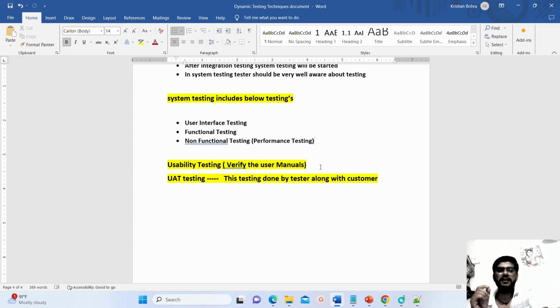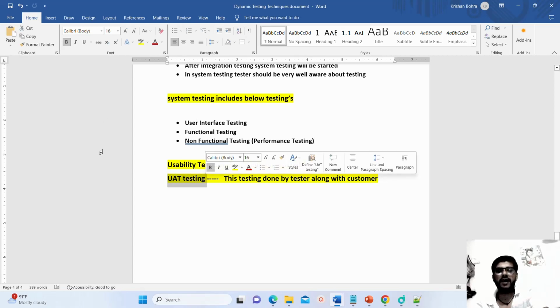So user manual testing is also done under usability testing, and then later on is UA testing, and this testing is basically done by the customers, we can say end users or our stakeholders. For that, a different environment will be created by the development team, and that testing is done with the client or with the stakeholders.